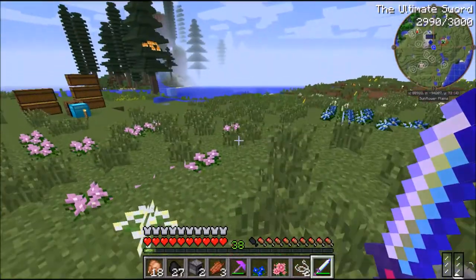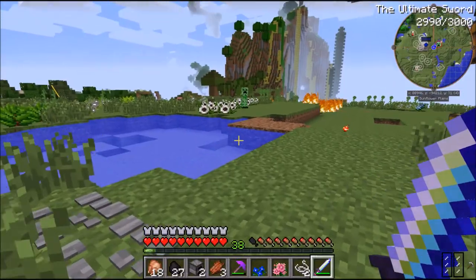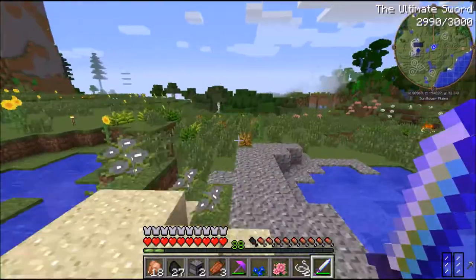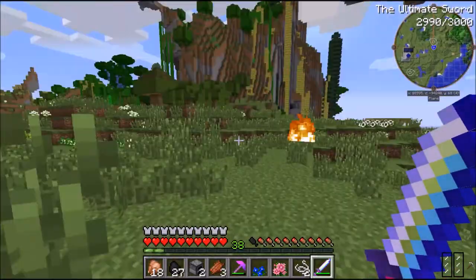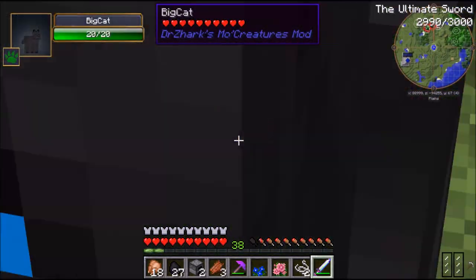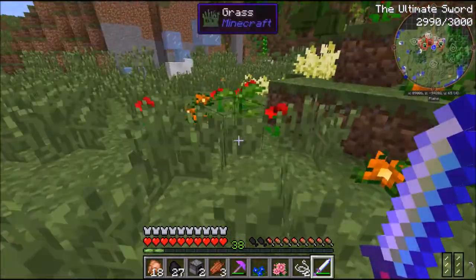This is a really good sword, by the way. Where'd the princess go? Ah, cry. Hi, kitty! Hi! I want to know how to tame you, but I don't know how. I'm not good with these mods. We had some fun, I guess. In this episode, I kind of just explained the spawn and went through a bit of things.